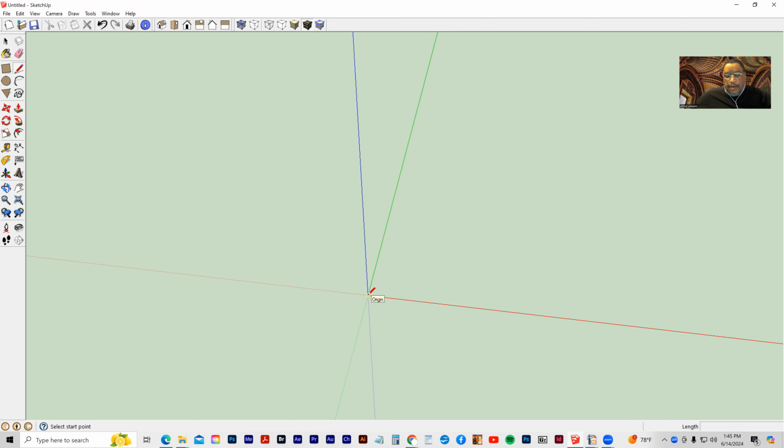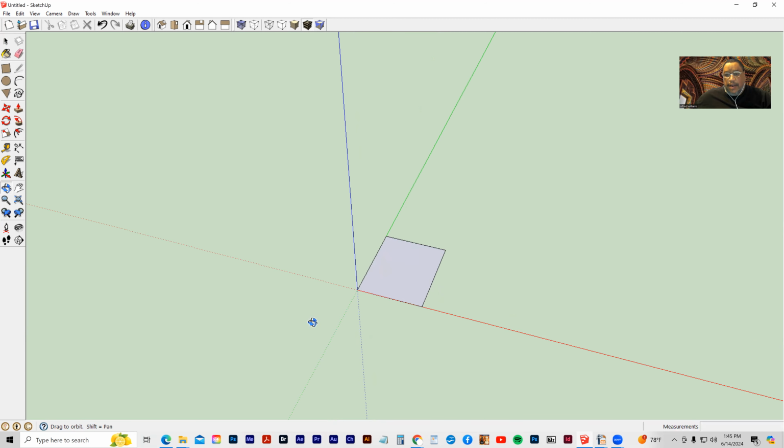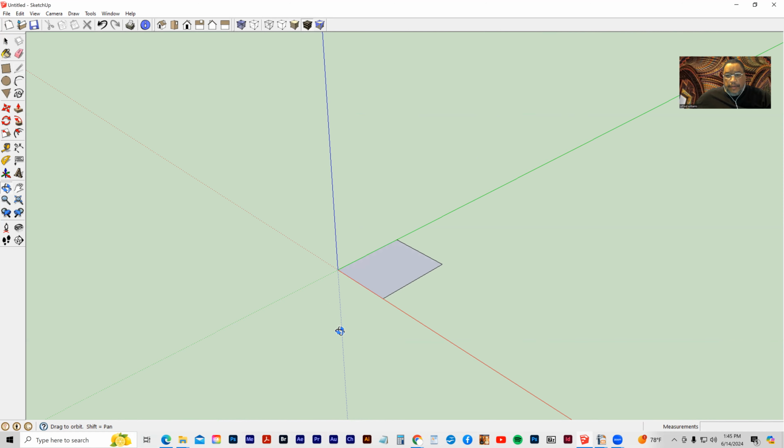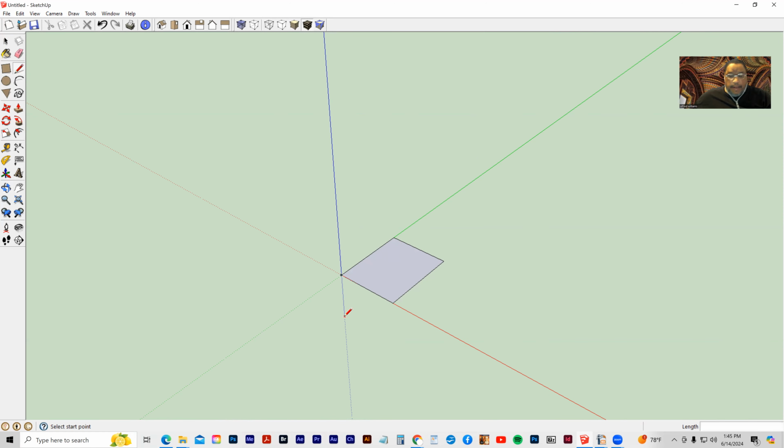So if I wanted to make a rectangle, I would click, move up, click, come over, click, come down, click on, you see I'm obeying the guides that are telling me I'm clicking on that green. So it's matching the other side, click, then come back and click again. And what I've done here is I've made a rectangle. Now, I can push pull this up into shape, or I could draw on top of it first. Let's push pull this up into shape.